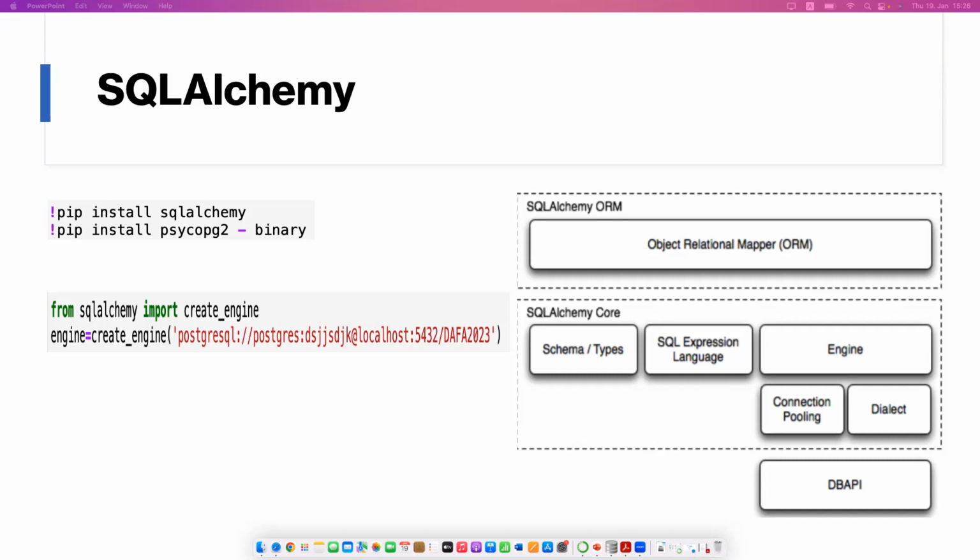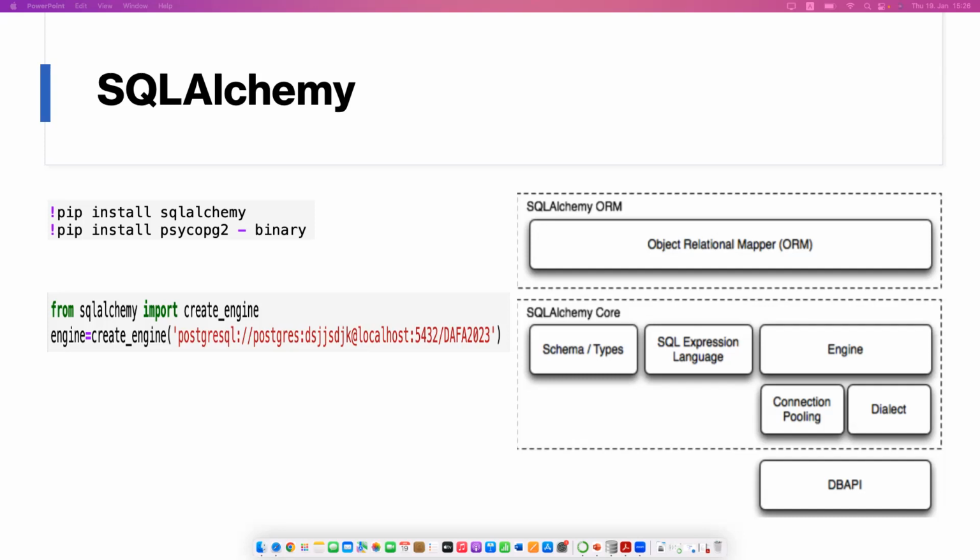We give the type of the database management system, in this case Postgres, and then the username and password, the URL, and also the name of the database.